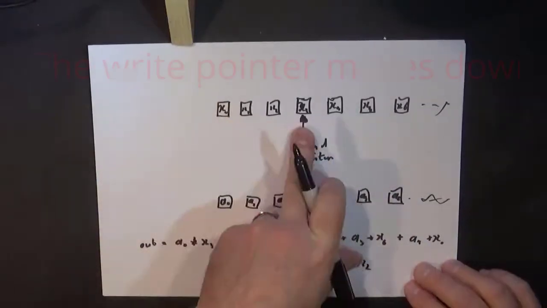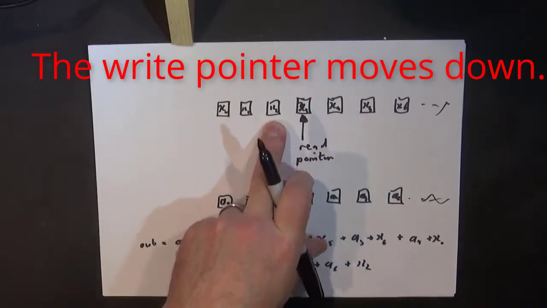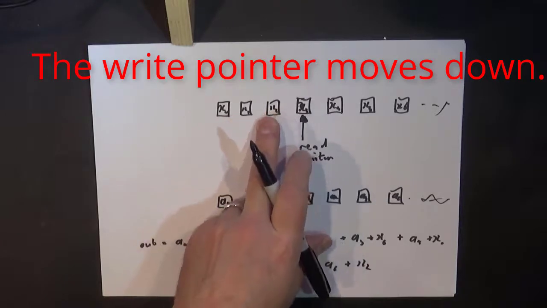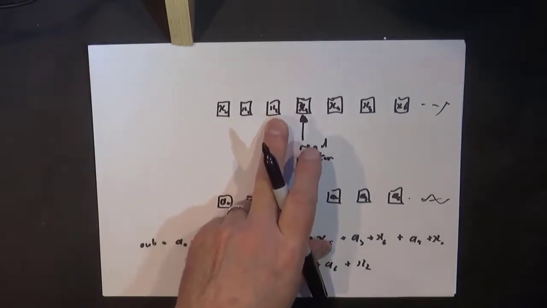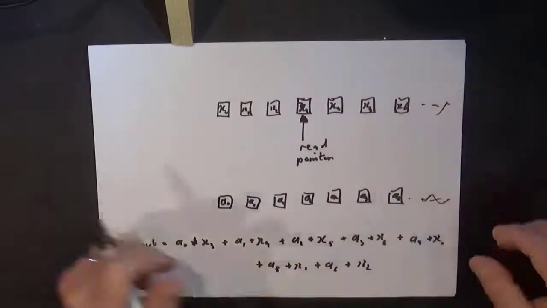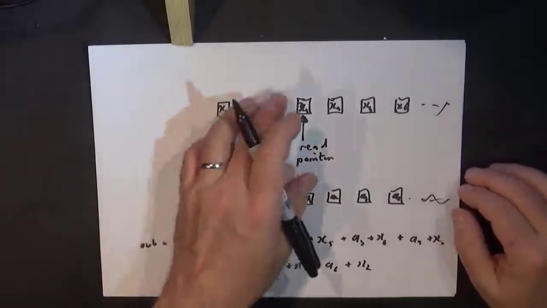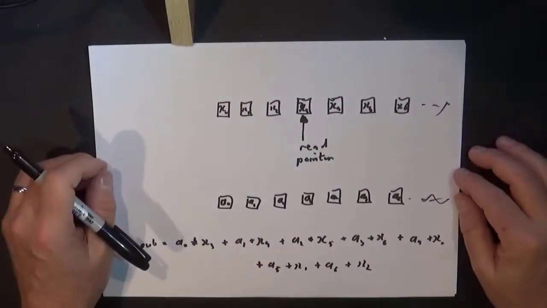And then the next sample, this would move down one, a new sample would be written there, so that will then be the newest, the second newest, the third newest, first, and we do it all again. So that way we're just moving pointers, not shuffling data down memory locations.